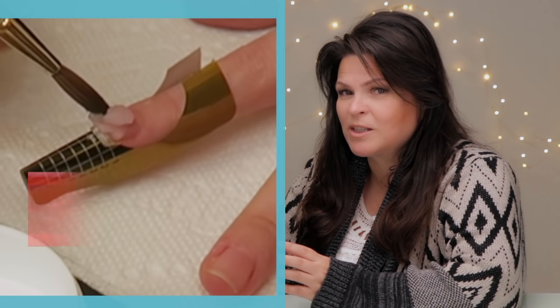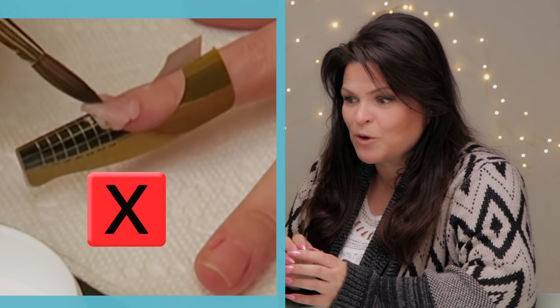Okay, now that's pretty hilarious. So her placement of where she put that bead of acrylic, she put it too close to the cuticle. You wanna put it a little further away, especially such a giant ball, and you wanna pat it down. But I gotta tell you, I think it's more fun watching her do it this way.